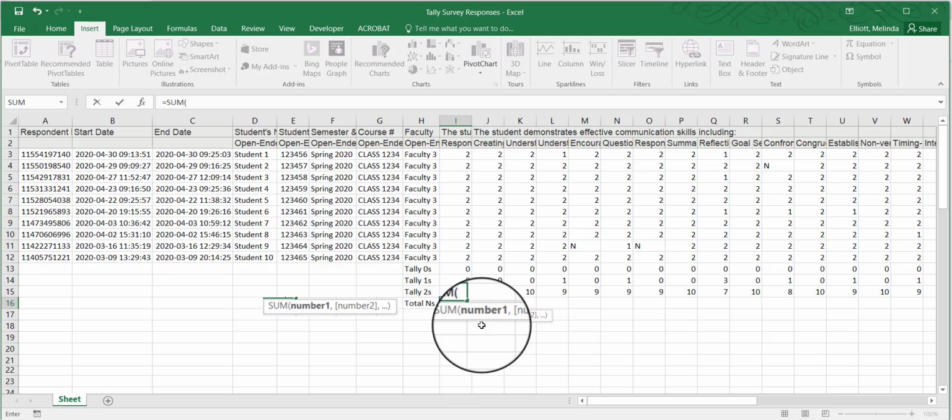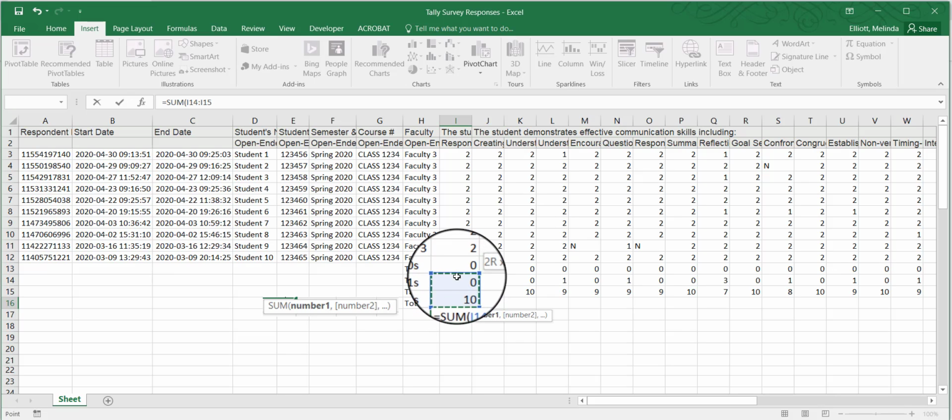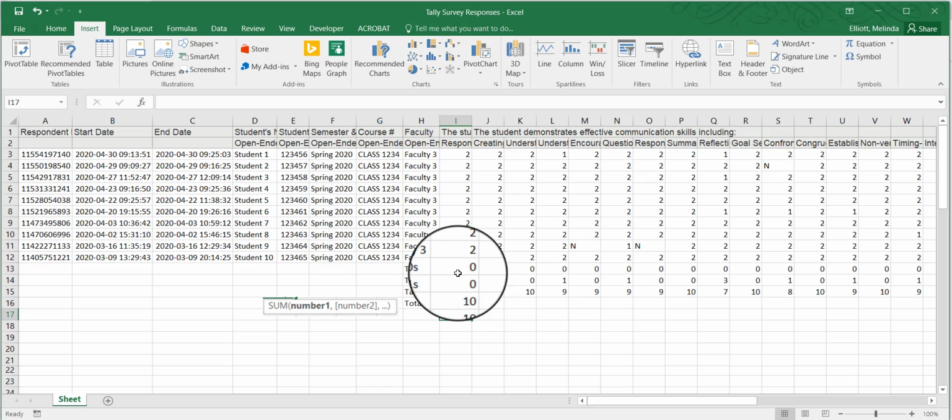The prompt tells us that we can do one number and then another number, but of course we can do a range, and we want the range of the tally zeros, tally ones, and tally twos. And press enter. And it tells us that we have 10 responses.